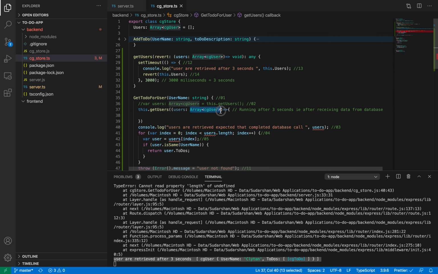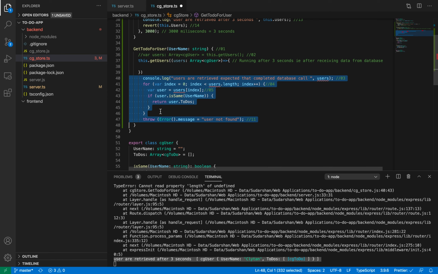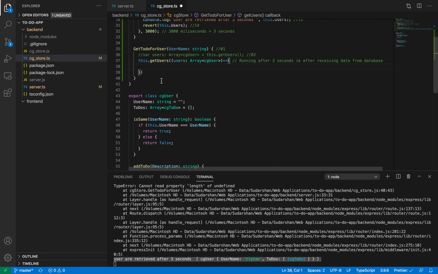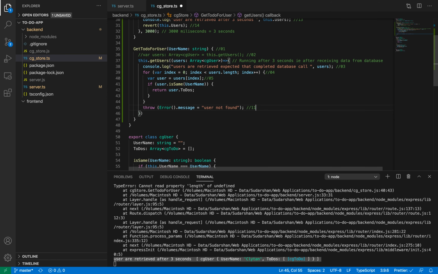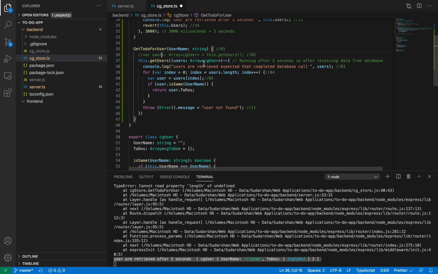And now I will get an array of CG users over here. So I can now put everything else inside of this callback function, and then it will work.